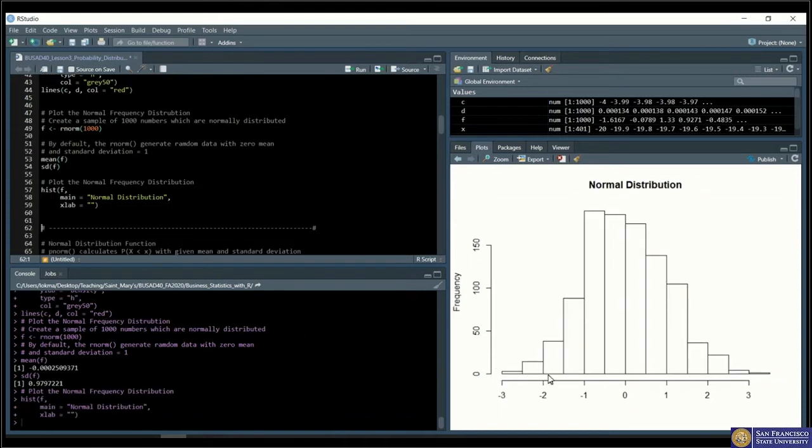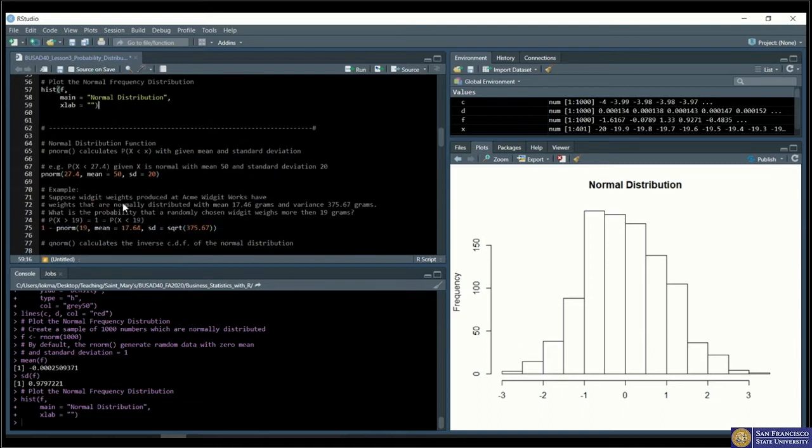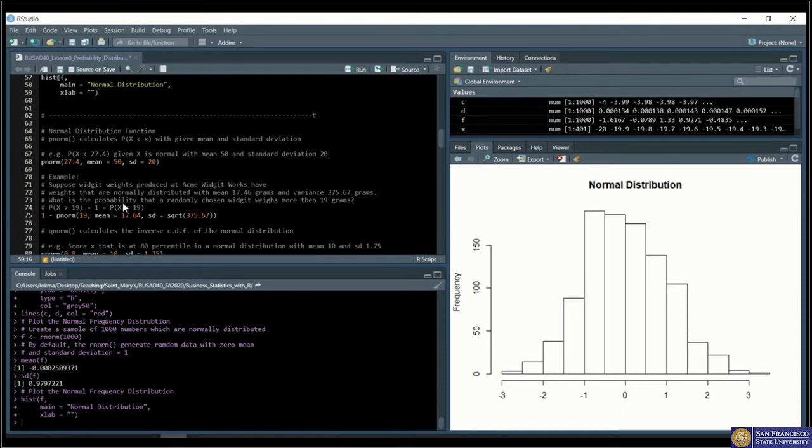And now you can see the frequency here, right? From 0 to negative 0.5, I have the frequency count of the number at that point, right? Above 150 counts. Most of them are actually centralized in this area, negative 1 to 1, which is okay because it's a randomly selected sample. So we don't expect this to mimic exactly the normal distribution, but it should be very close, which is exactly the shape that we want. Alright, so now we have some idea about the visualization. Of course, we just want to see it first, and then we want to apply those norm functions that we are going to talk about in just a second.